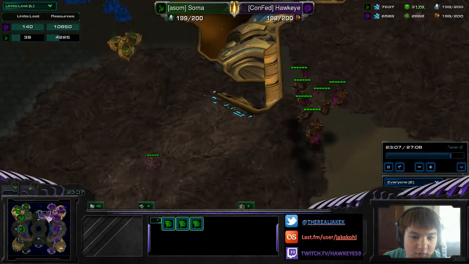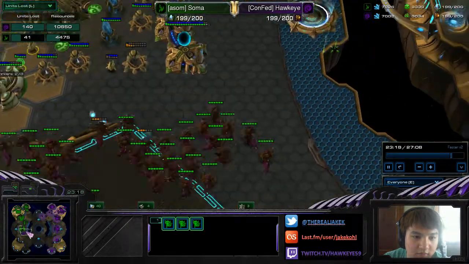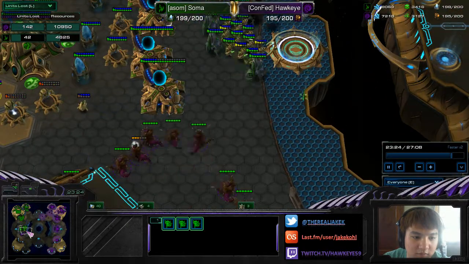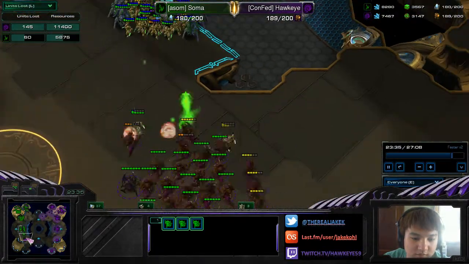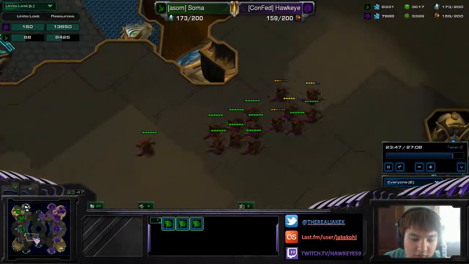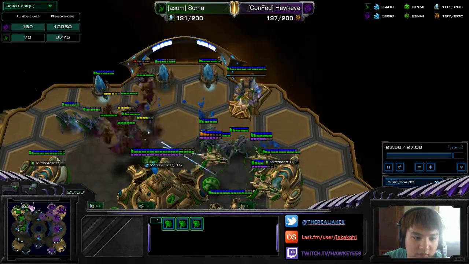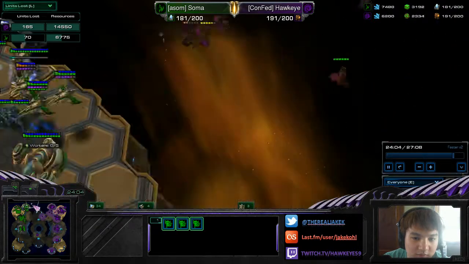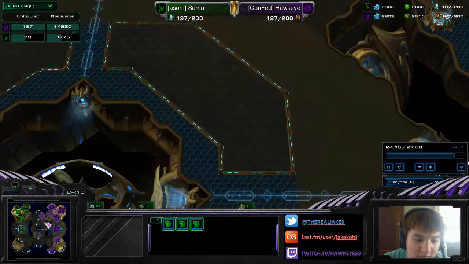I think you make too many hydras is another thing that you do. You kind of want the hydras for the DPS and that added damage, but you never really want a composition that's purely hydra. And right now you just have a few too many. So maybe try and stick around 15-20 hydras instead of going up to so many. And that's like a maximum number.